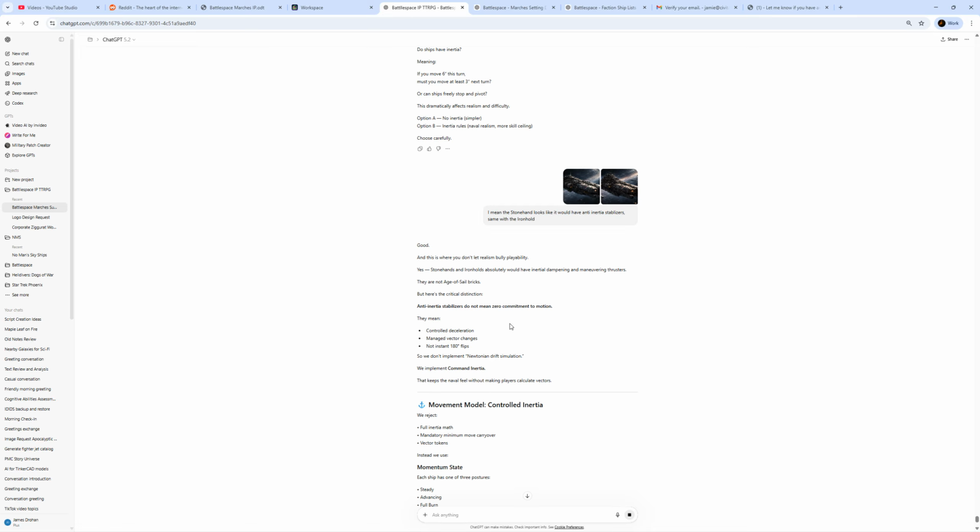Each ship has one of three postures: steady, advancing, full burn. Movement rules: every ship must move up to its movement rating and make one 45-degree pivot. All right.